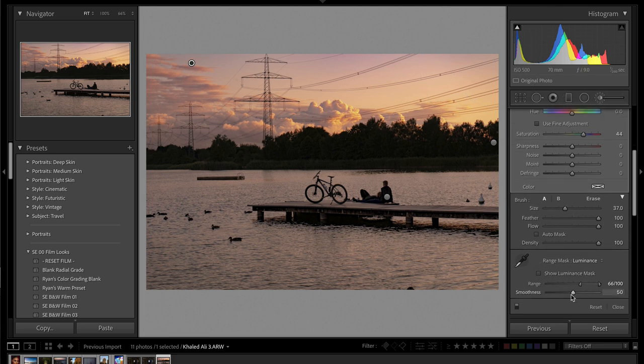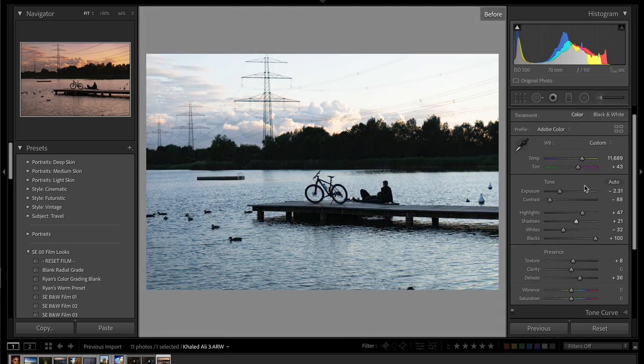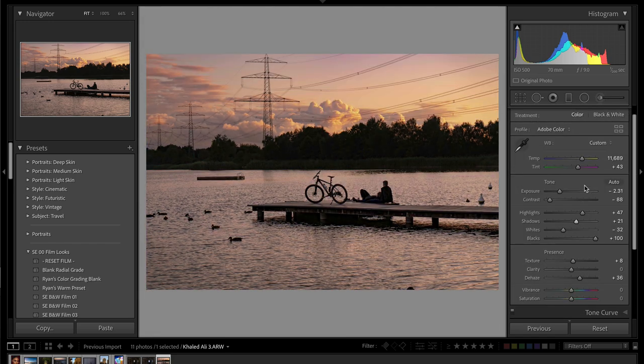And we're going to have to play with the luminance setting because you can see that water is darker. So we just need to find the area that it's sitting in, which is somewhere around there-ish. Press O. Okay, increase our highlights a little on the water and our whites a little bit. That's looking better. So here's before and here's after.